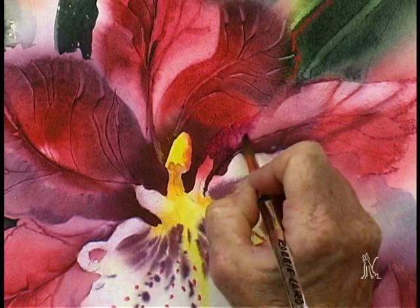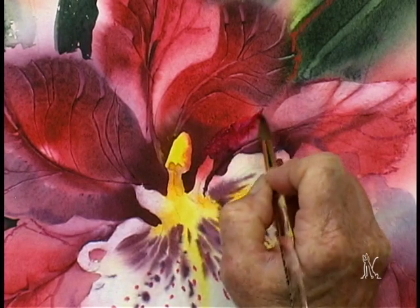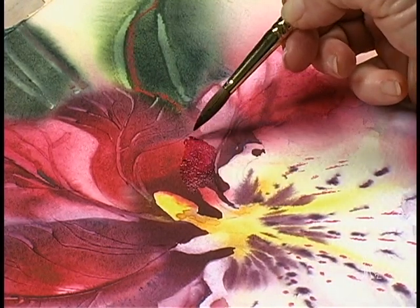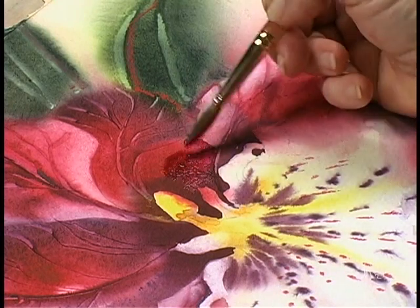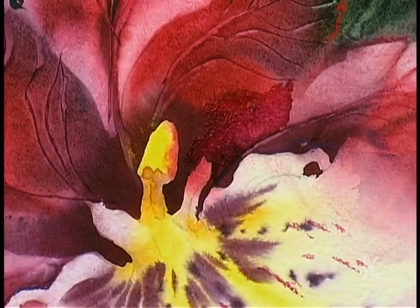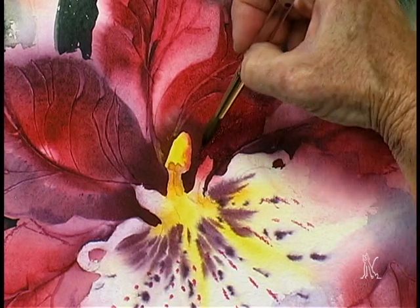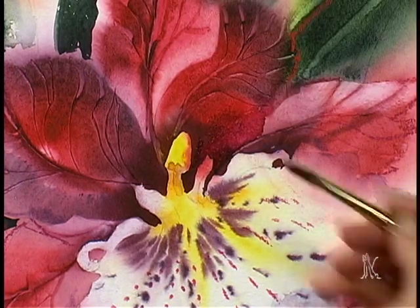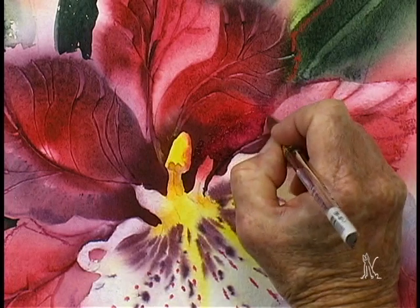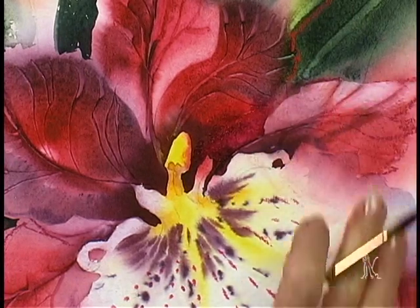Get back to this petal. Being a little darker on top. I just want the light on this part of it, not on this part. And then I'm going to blend it in to what was there. And so that it doesn't look patched, I'm going to get more clear water and let it run into the petal on this side. A little bit more pigment. Now when that dries, hopefully it will look more like that petal is coming over the top of this petal, subtly, and just less of that petal is showing.